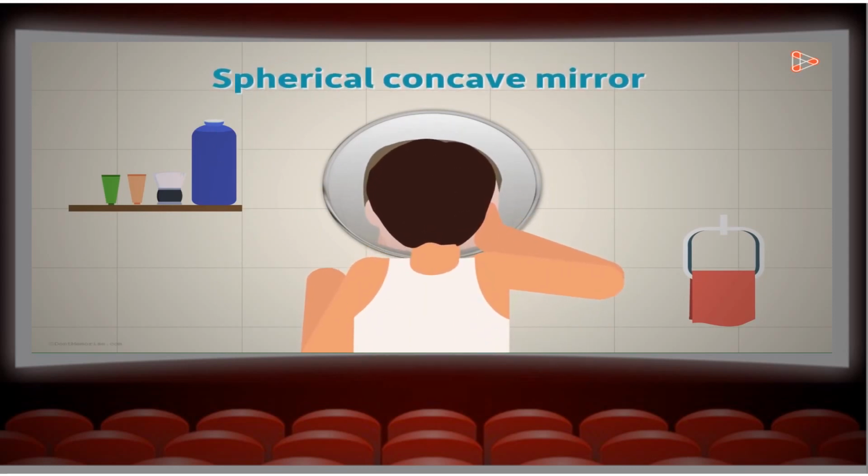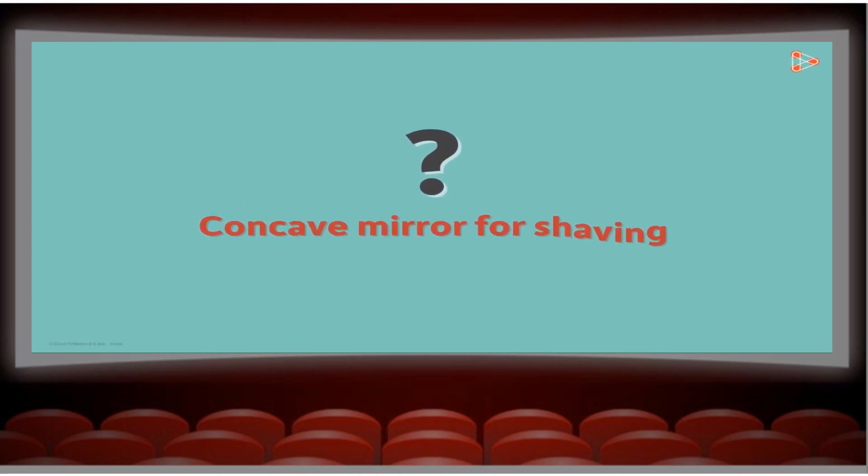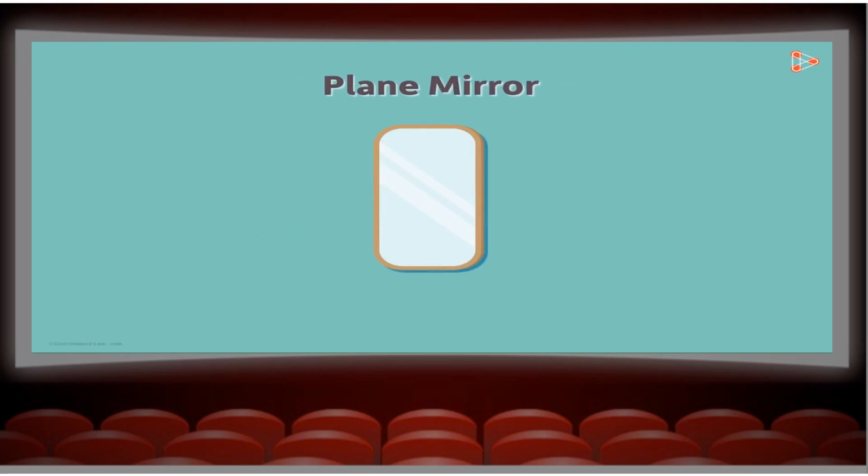Now the obvious question that must be coming to your mind is, why do we use a concave mirror for shaving instead of a plane mirror? For the answer to this question, you have to wait for our future videos. For now, we will be concentrating on the plane mirror only.